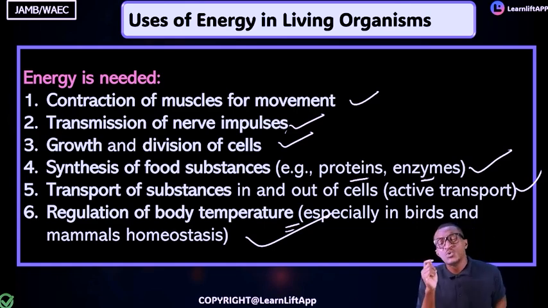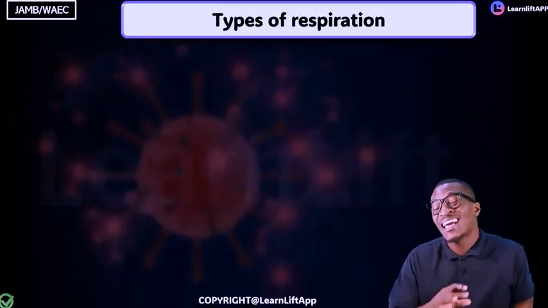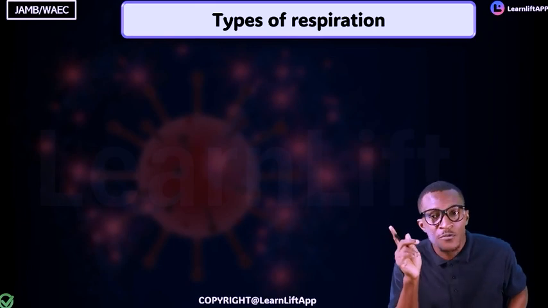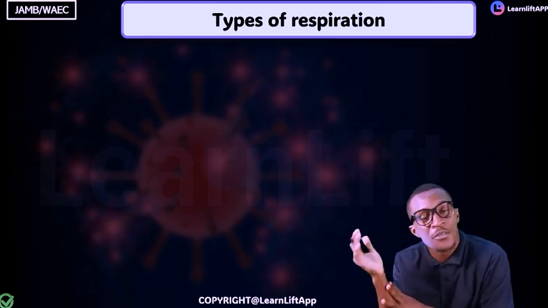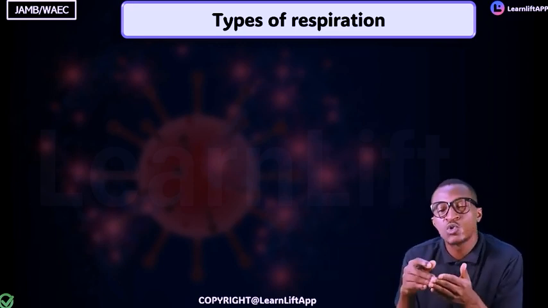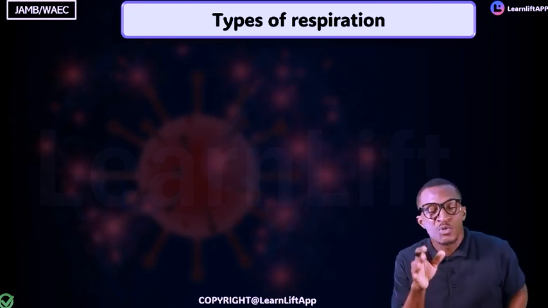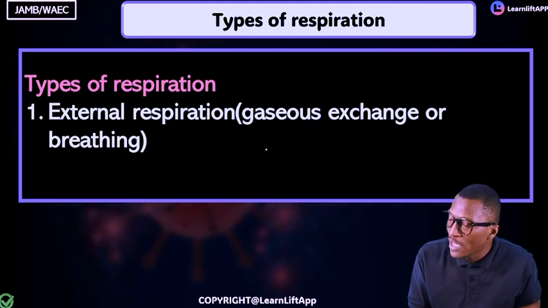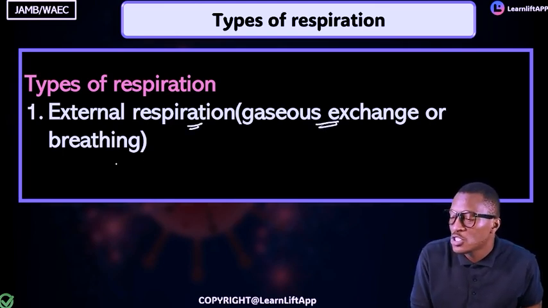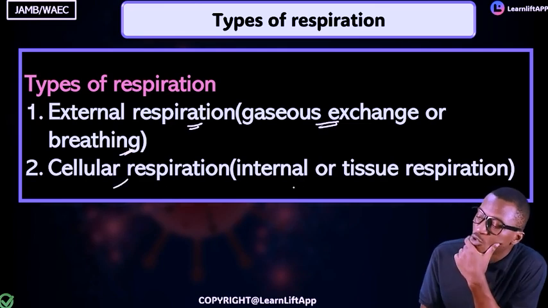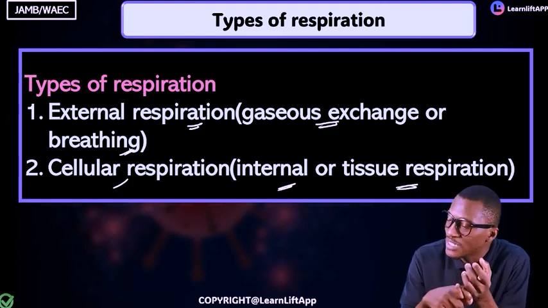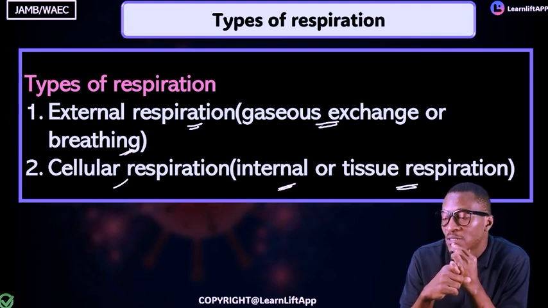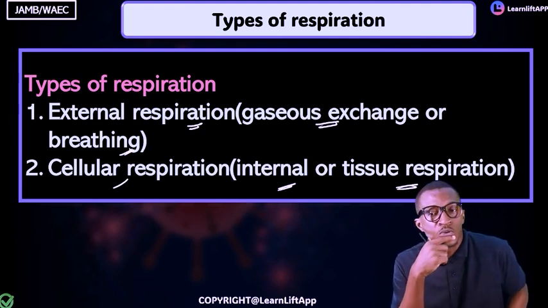Now, since we have talked about the uses of energy, what are the types of respiration? Take note that there are broadly two types of respiration. We have the external respiration, also called gaseous exchange, also called breathing. We also have the internal respiration, also called cellular respiration or tissue respiration. I'm going to explain them one after the other. Everybody, what are the types of respiration? We have the external respiration, also called the gaseous exchange, and the cellular respiration, also called internal or tissue respiration.